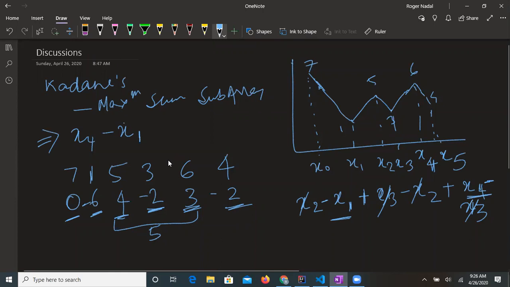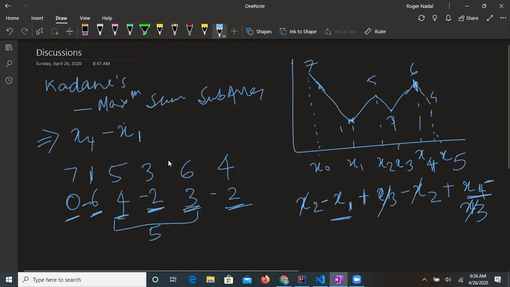So the idea is, if you know the delta, like every time you know what is the loss I can make versus what is the profit I can make, and if you find the maximum sum subarray, you will eventually find that value, in this case here to here, and that's one of the solutions.